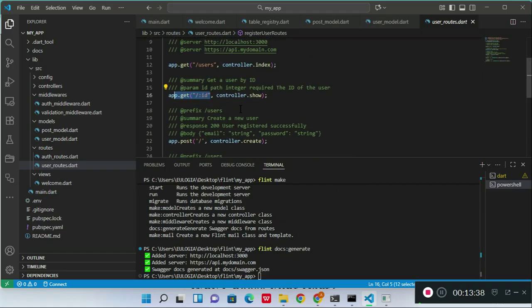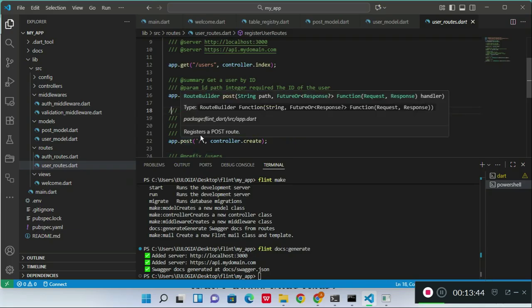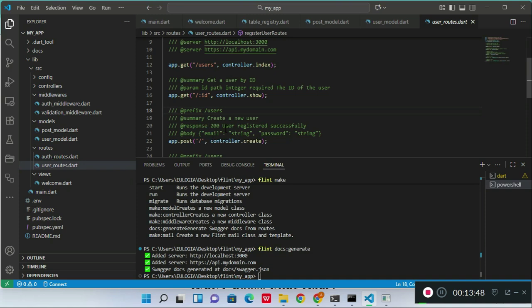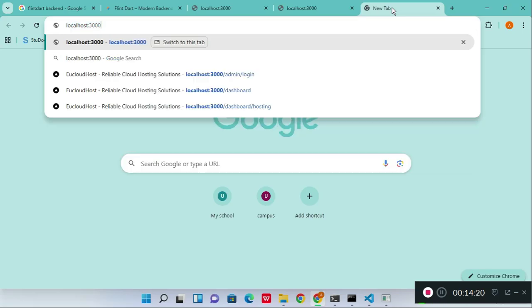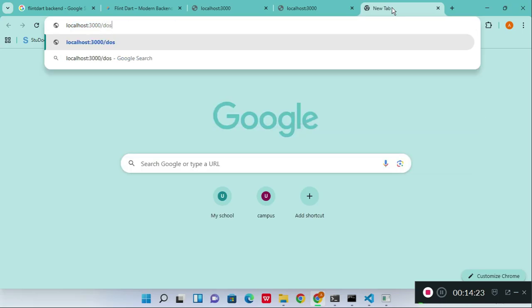You look at this here, there's something called a prefix, which means that we need a prefix. Our main endpoint is not just slash, which means it's not just a home directory. It has a prefix. This is to make our Swagger aware that this endpoint is not just the slash endpoint or the home endpoint. Then we have a summary also. You see that this endpoint is for creating a user, what responses you are expecting, and what body you are expected to take in. So let's go into the docs and see. To see the document, you just go to slash docs, your docs.